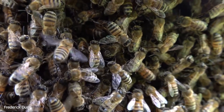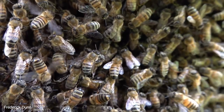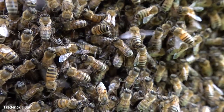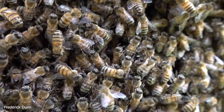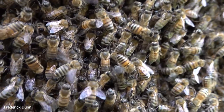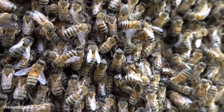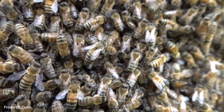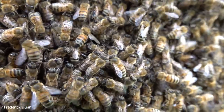So by reducing the numbers and leaving the extra queen cells in there, I guarantee that no matter which box the queen is in, they're going to continue because they're going to hatch out a new queen or turn against those queens in their queen cells and chew them out and get rid of them, which they've done in the past. So either way, they're going to make it. Hope this was helpful. Almost lost my bees.